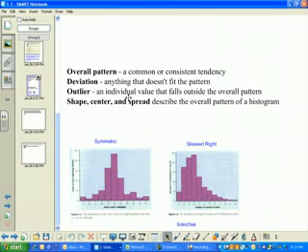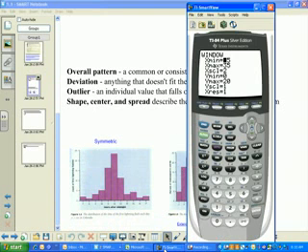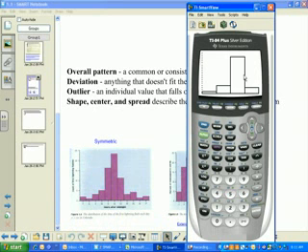There is a little bit about the data that we want to talk about, and just the overall pattern. So what do you see in the histogram? A deviation is anything that doesn't fit the pattern. If we take a look at ours, I'm going to go back to our 5 here. It looks sort of like this first set, which was the 16, doesn't really fit the data. So that would be a deviation or also an outlier.